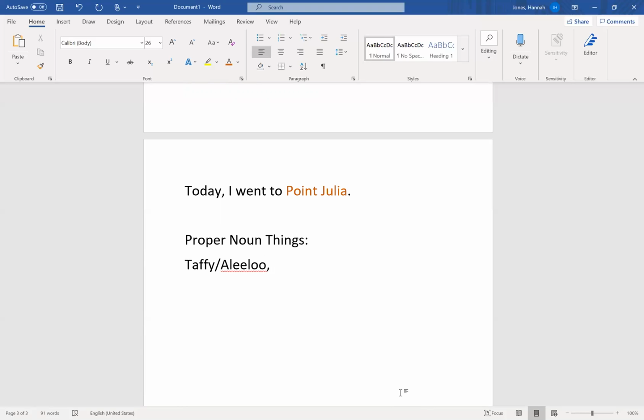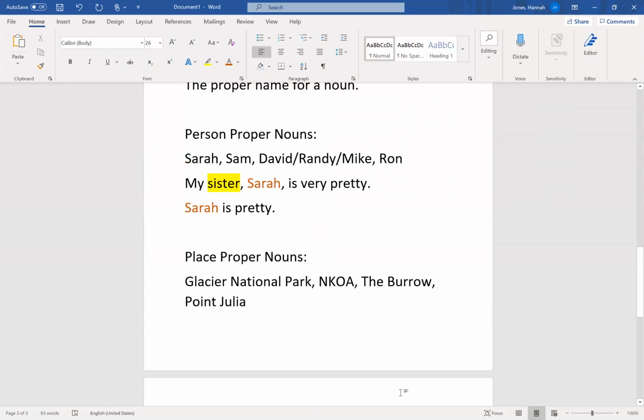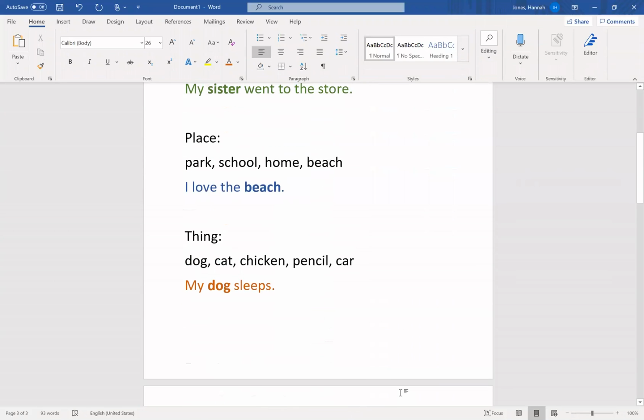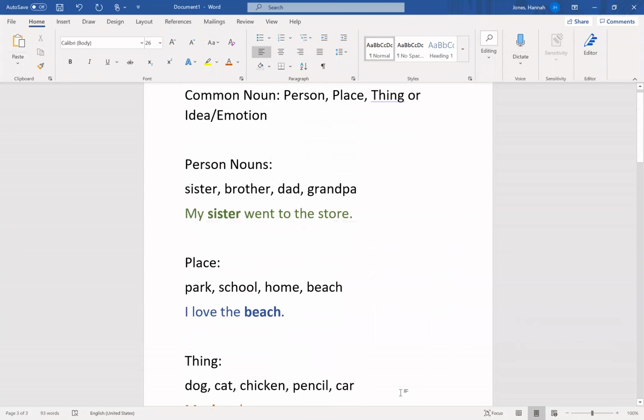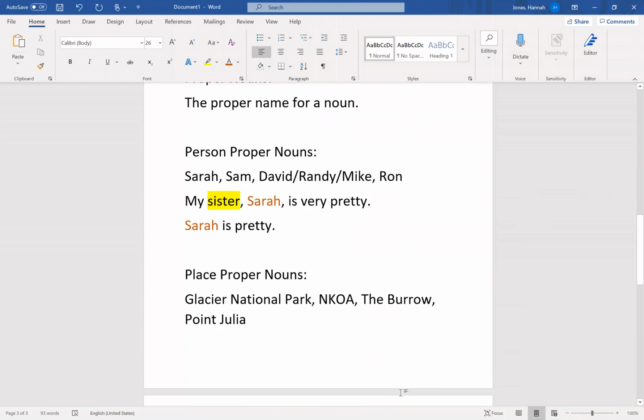Cat, we used to have a cat called Sammy. Chicken, I have many chickens, but let's just say Mabel. Mabel is my chicken who passed away. Bye-bye, Mabel. Let's see, what else did I say besides chicken? Did I say pencil next? Let's look. Car, yeah, pencil and car.